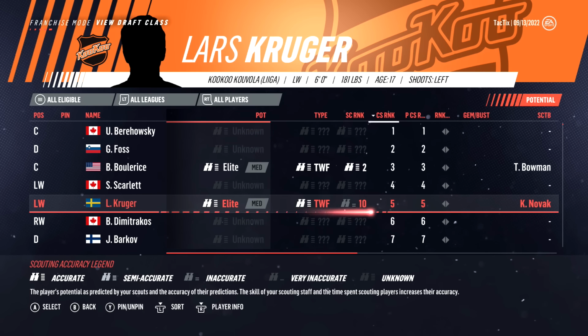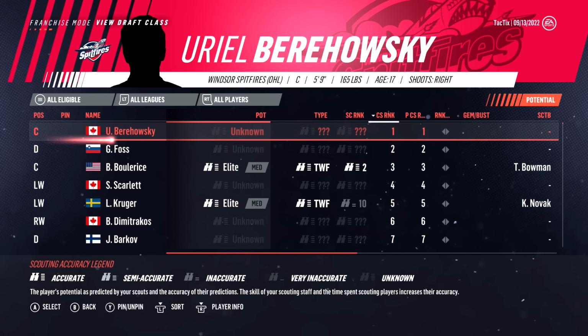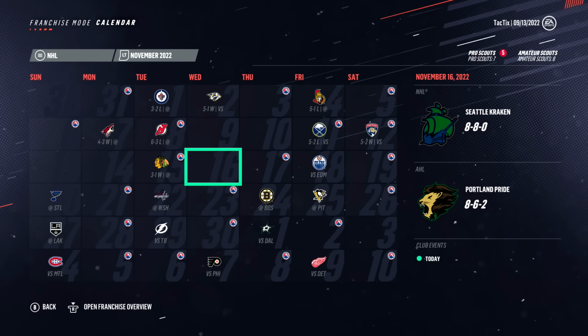I'm wondering if we'll finally get our first, like, franchise player out of the draft. As far as I know, we haven't gotten one yet, unless it was, like, a goalie in a mid-round I missed. But all the top picks so far have all been medium elite. I don't even think we've seen a high elite, so wondering if this will be the year. And we're now in the middle of November, guys. As you can see here, record of 8-8.